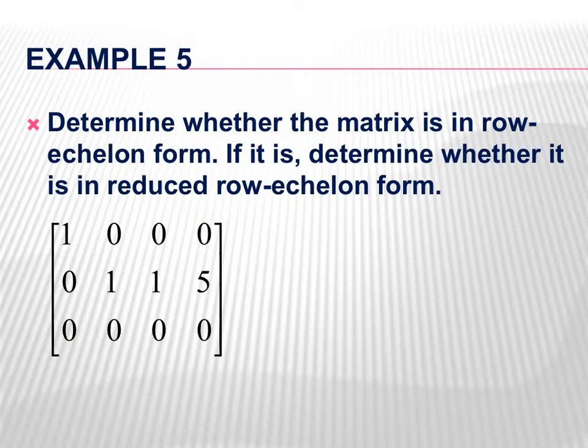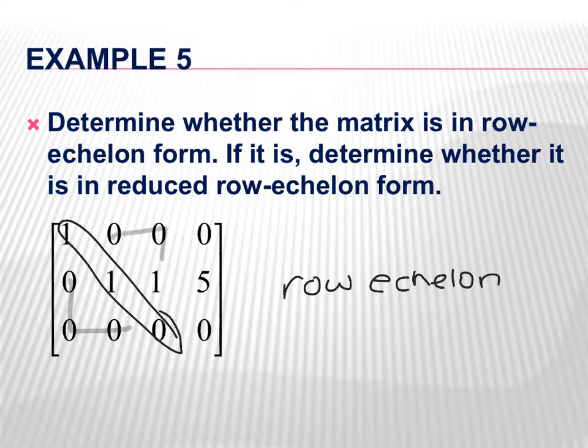So this says determine whether the matrix is in row echelon form, and if it is, determine whether it's in reduced row echelon form. Can part of it be in reduced echelon? No, so it's all or nothing. If it's not all zeros to the right, then it's just row echelon. So in this case, the row of zeros has to be at the bottom. That's already happening. And then you've got a diagonal of 1s, with zeros all underneath it, which means this is row echelon.